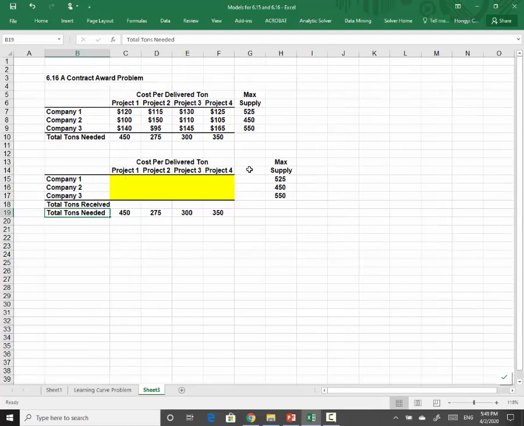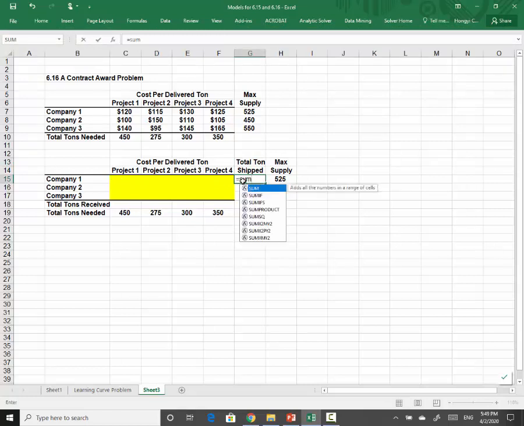And here will be total tons shipped. This one will be the sum of these ones.